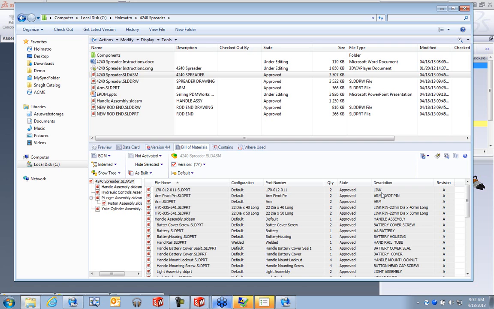And finally, it's secure. It's your data. Engineering data is very important, and you want to make sure that it's secure. And finally, I focused on SolidWorks and managing SolidWorks files, but I have some Word files in here, a PowerPoint. This is an enterprise-wide application, so people that are doing machining, they can contribute their information, or tech publishing, or other departments can manage their files easily with Enterprise.